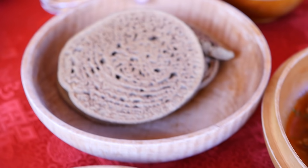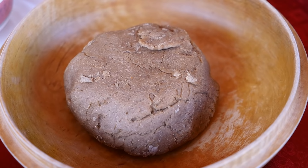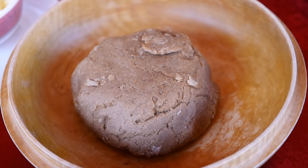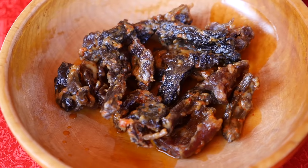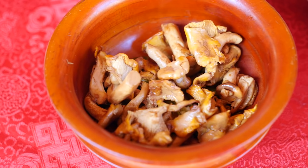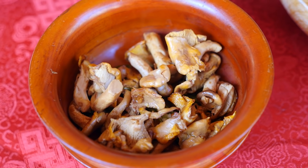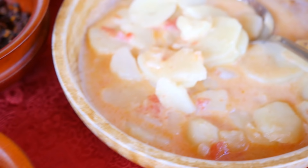Buckwheat pancake. And that is barley - it's a cereal. How do you eat this? Like rice? Or you can break it and then add a little bit of butter, and then put it in whatever you want. This is the beef jerky - we have used a little bit of fermented cheese, that's the yak cheese. And then the yellow one there in the bowl is the chanterelle mushroom - it's off-season, but it's been preserved in salt brine. And then this is the potato with cheese, kewadatsi, which is a signature dish of Bhutan.